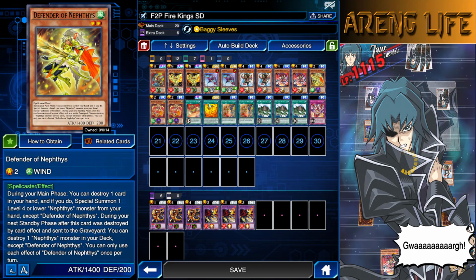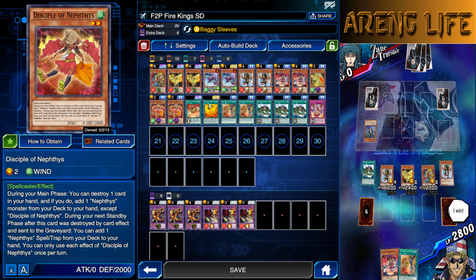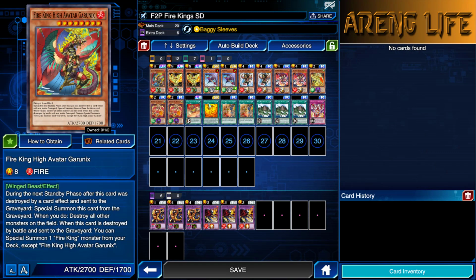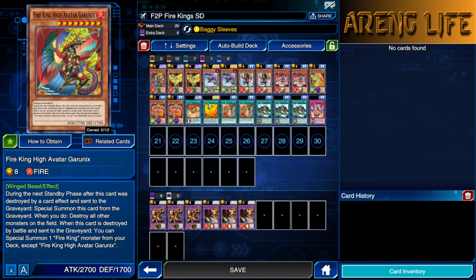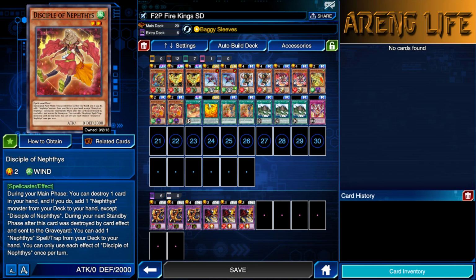We also got 1 copy of Defender of Nefties along with 2 copies of Disciple. Disciple is kind of a playmaker in this deck. It's pretty good. The only downside is that Disciple is 0 attack, and you usually summon her in attack position. If you destroy the Garunix, you don't have to worry about her having low attack, because Garunix is coming back on your opponent's turn, and it's blowing up the 0 attack monster. But if you're destroying the Phoenix, well then, good luck taking that hit, my dude, because you're just gonna take that. And Kiteroid can't really protect you, so that is why I can't max out on Disciple.